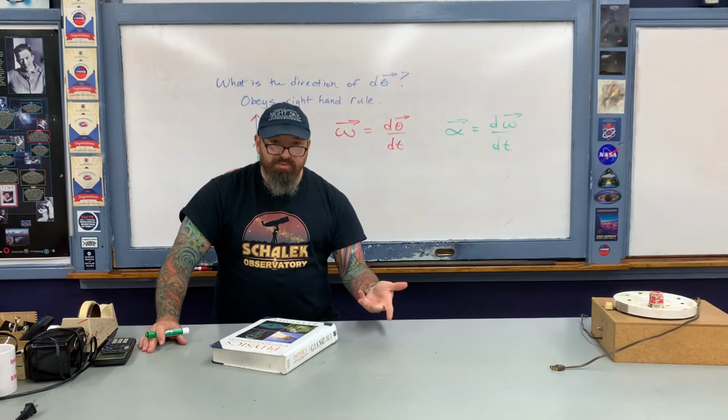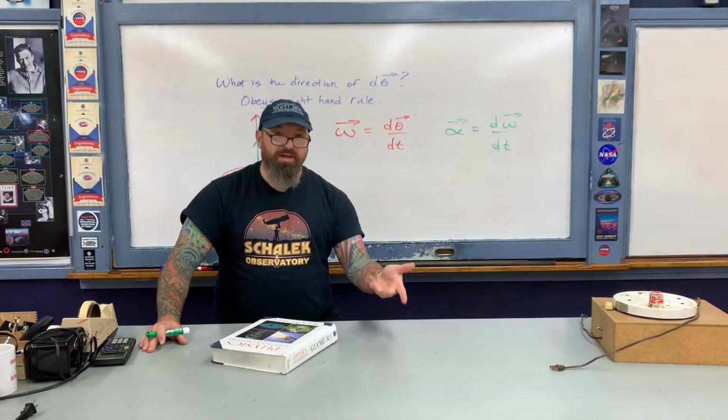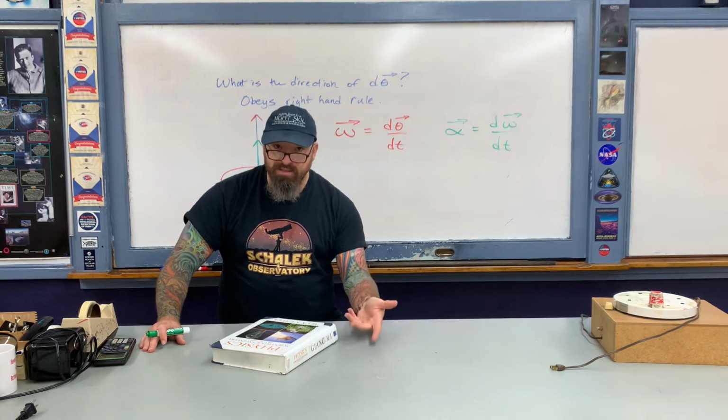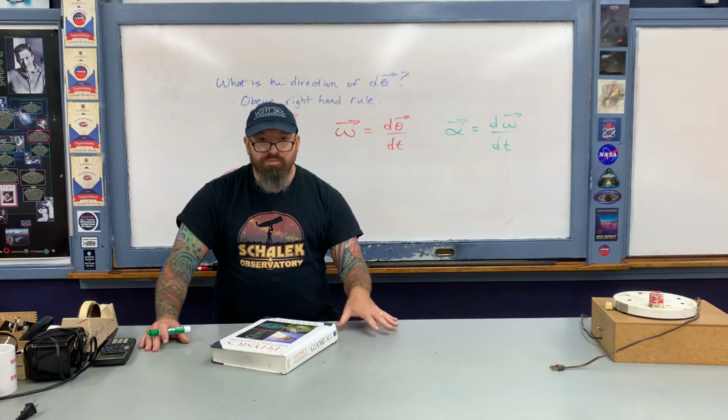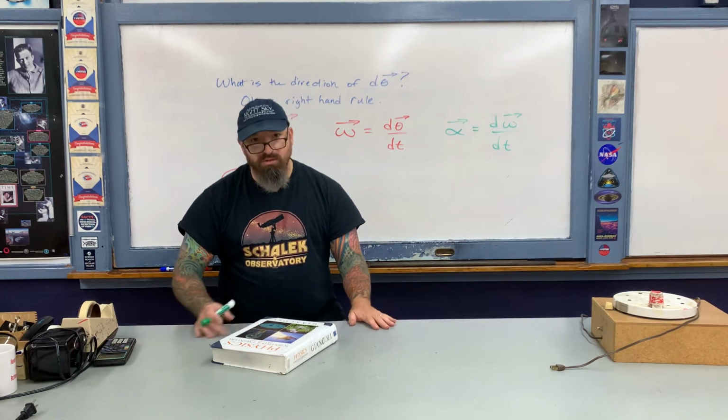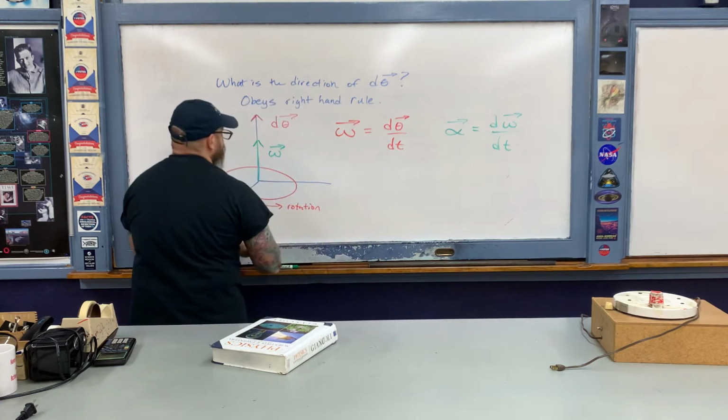Okay, now let me reference the two examples that I did in the previous lecture. The first example involved an automobile engine that was spinning up, and then in the second example, it involved a flywheel that was spinning down. Let's examine those two problems here just qualitatively and understand the directions associated with the rotational quantities. So now let me go ahead and do some erasing here like so.